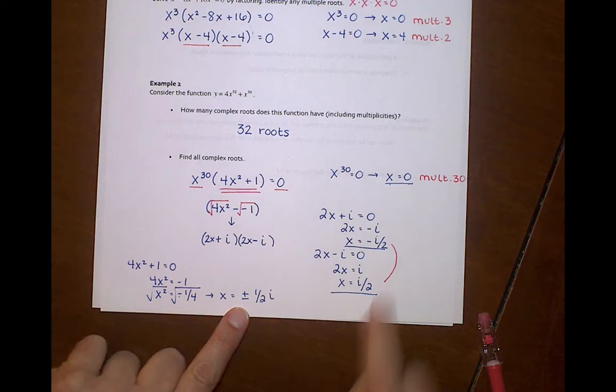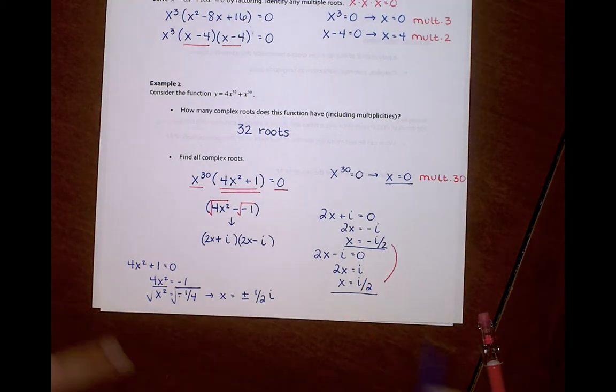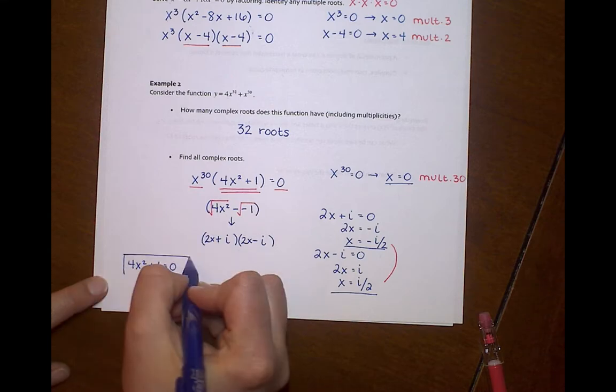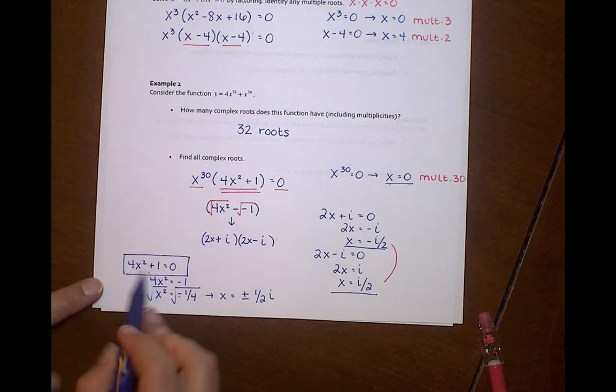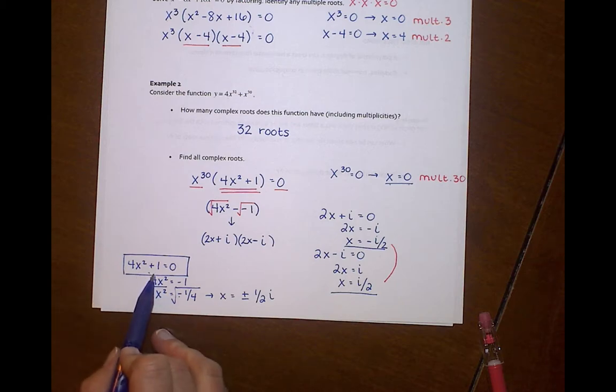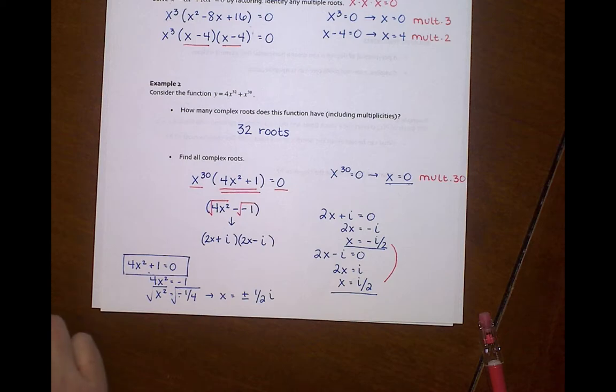If you look at that answer compared to these two answers, we ended up with the same thing. So one way or another, this is what you're trying to solve. You can solve this one directly because there's no middle term. You could solve this with quadratic formula, or you could break it into smaller factors and solve each one of the factors separately. Okay, so I just want to make sure that you've got a big picture idea of what you're trying to do here.